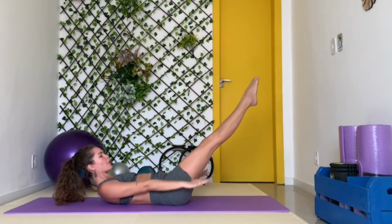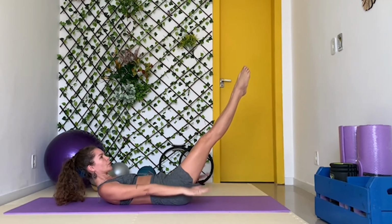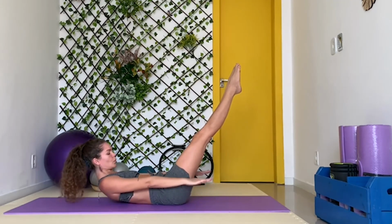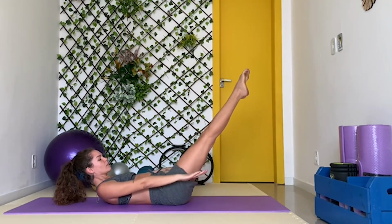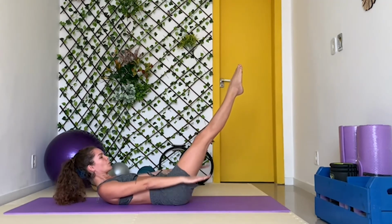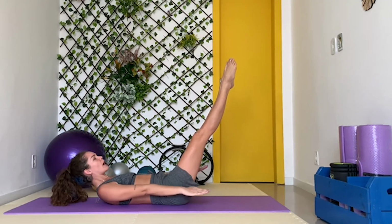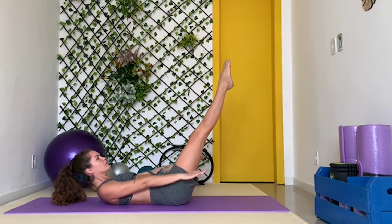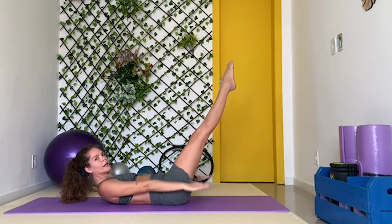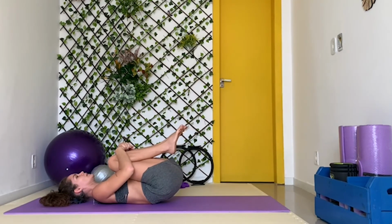We're going to keep pumping the arms. We're going to be changing the leg position. Turn out. Turn parallel. Turn the legs in. Parallel. And out. And breathe in, breathe out. Parallel. Turn in. Parallel. Bend the knees to the chest. Hug it tight.